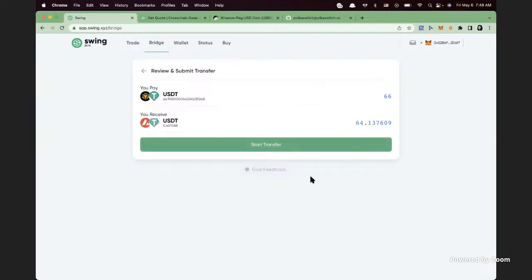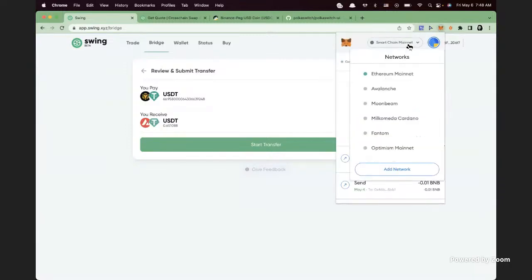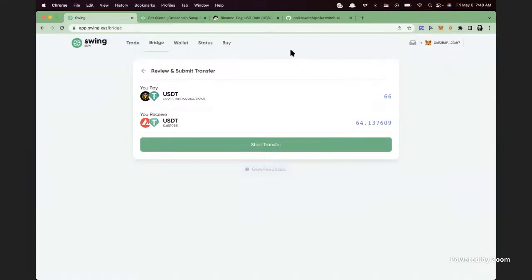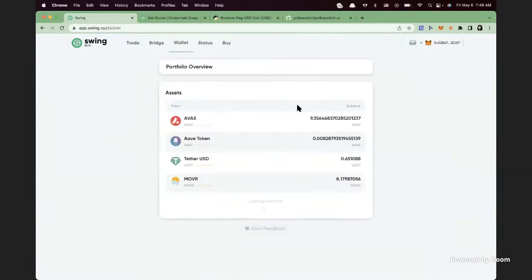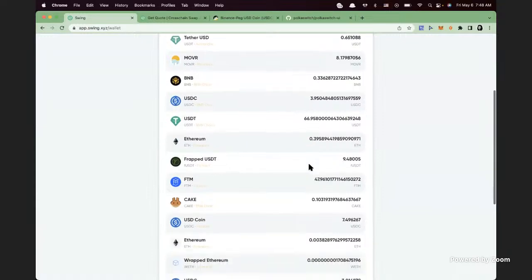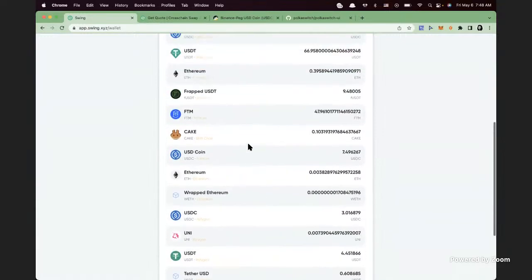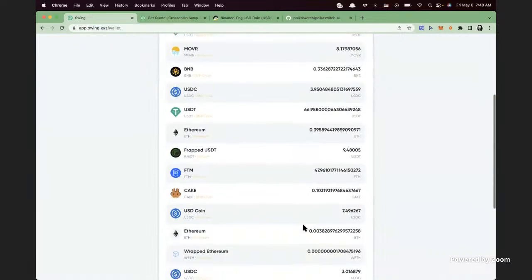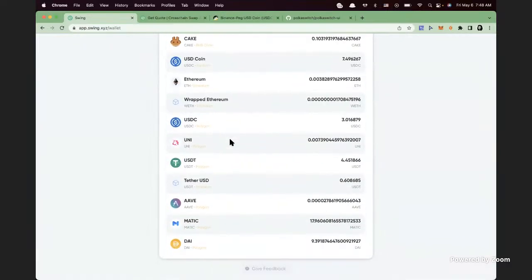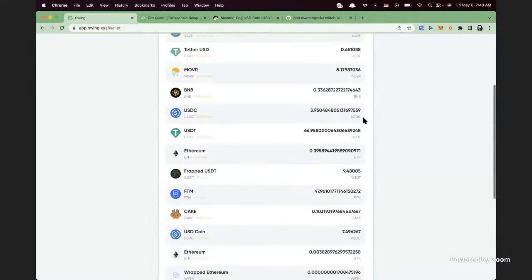So this UI is fully powered by our API. And if you are wondering how much token you have on your MetaMask, because this is cross-chain, right? It's kind of hard to switch from chain to chain to check your available tokens in MetaMask. You should be able to just connect to our wallet page here. It will show you all the tokens across chains. I did a lot of tests, so I have a lot of tokens across all the chains. So it's really a useful tool for me to find out how much token I have on each chain, so that I don't miss out anything.